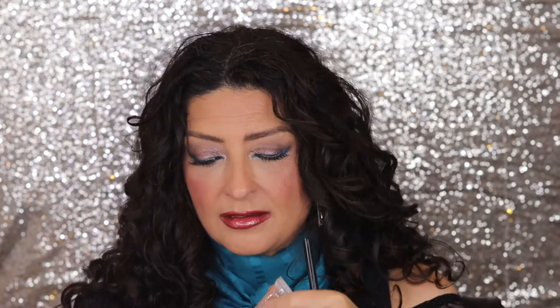The Smashbox Always On has really nice opaque cream shadows. Comparing it to the Danessa Myricks Color Fix — kind of a taupey color — I'll put that on my hand. With Danessa's products, if you get it while it's wet and diffuse it where you want it to go, it's great. But if you leave it without blending and it dries, it'll dry in places you don't want. Work it in while wet using a diffused brush to smooth the edges.